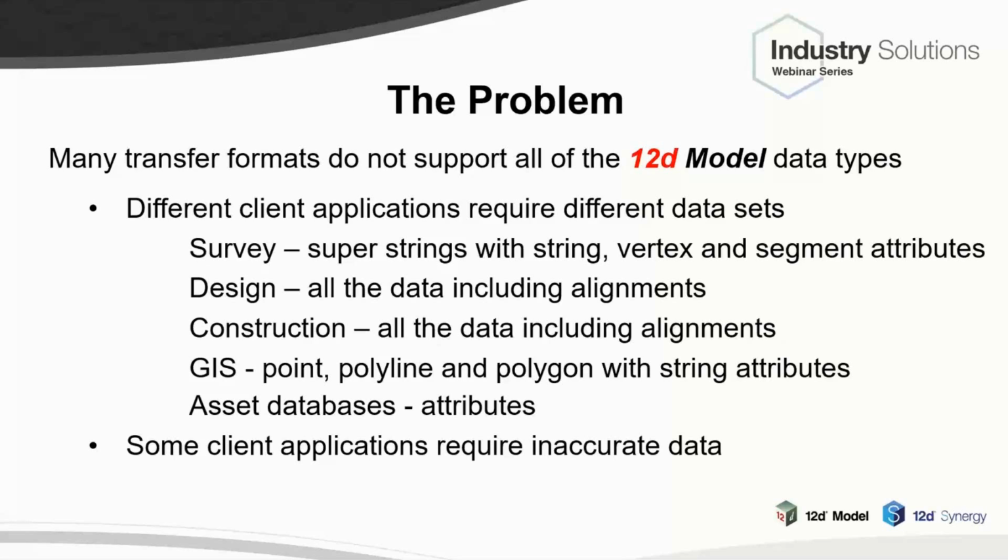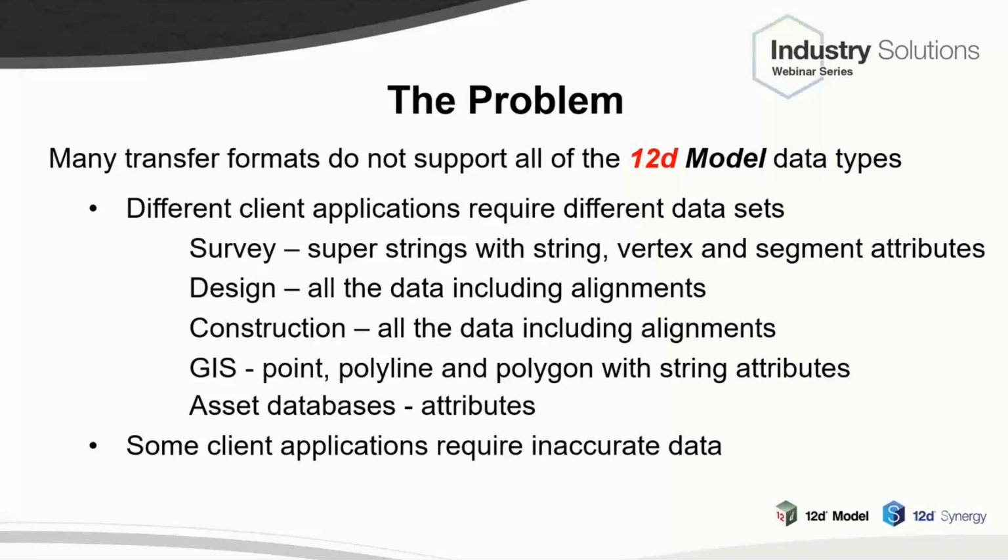An unusual thing though, and it's funny to say, but some client applications require inaccurate data. An example of this is that surveyors go out and do as-constructed of, say, a drainage network or a sewer network, and they'll pick up where the pits are and information about the pits, and then they'll pick up the pipes, exactly where the pipes are in the ground. But when you go to some GIS systems, they require the pipes to go from the middle of a manhole to the middle of a manhole, which is totally not what happens in reality, but that's what they need to be able to connect their data together.